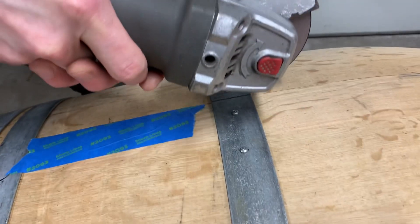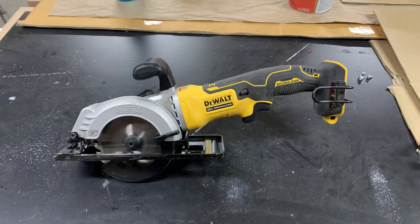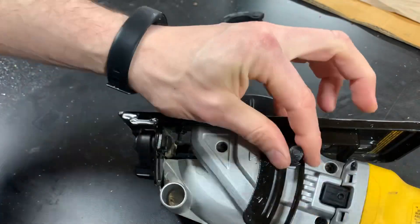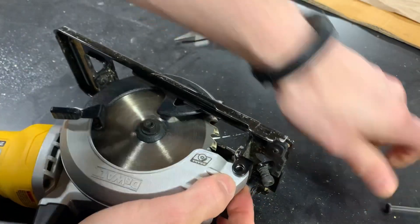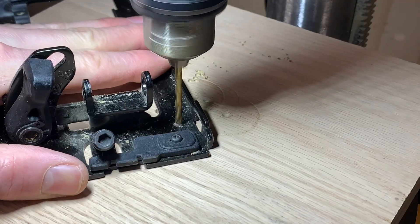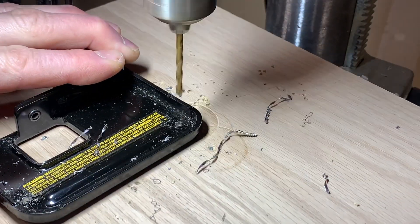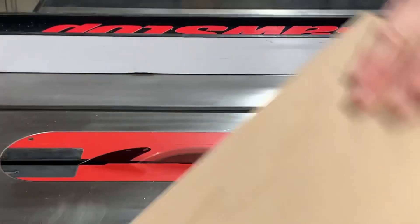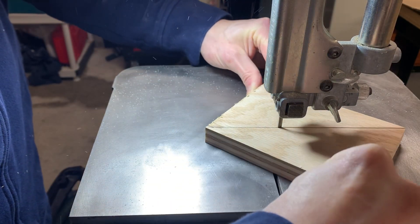With that done, I cut the two center bands on the split lines that will be the edges of the doors. I still needed a way to cut the vertically running staves perpendicularly along the horizontal plane. To do that as neatly as possible, I made a temporary modification to a small cordless circular saw. After removing the base plate, I drilled four holes into it. I then made a fixture for the saw out of some leftover plywood scraps. The reason I'm doing this is because I want my cut to be 90 degrees to the center axis of the barrel.